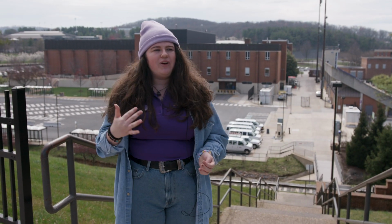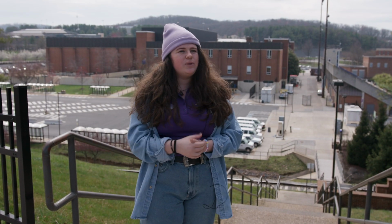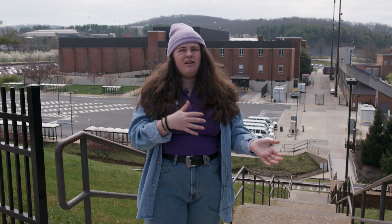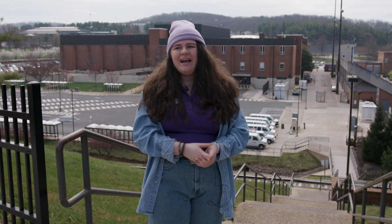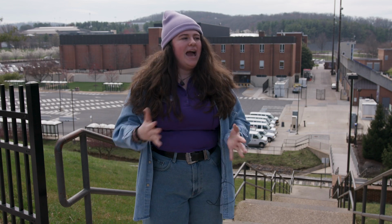After I used that bus my freshman year, I decided to look on the JMU Rides page. I found a junior who lived 15 minutes away from me. She would pick me up at the Starbucks a few towns over from me, and drop me off there. My parents would come and pick me up and drive me back to JMU when break was over. I paid her $20 each way, $40 round trip, much cheaper than driving down here.